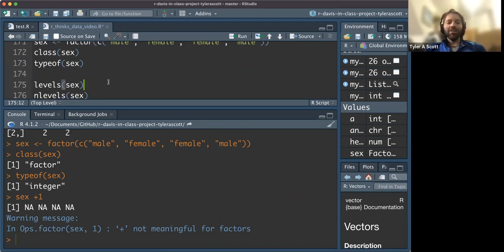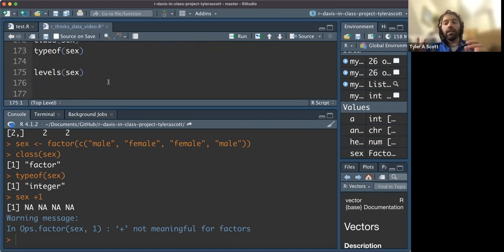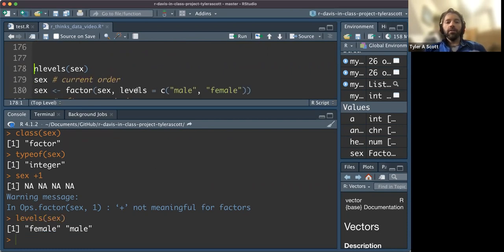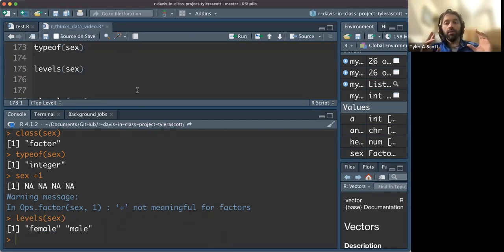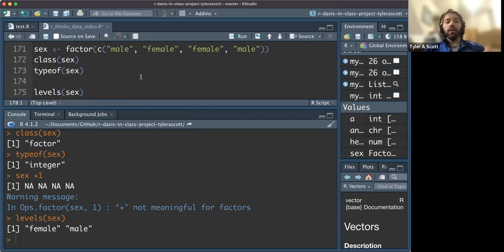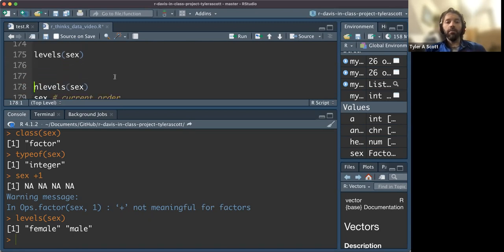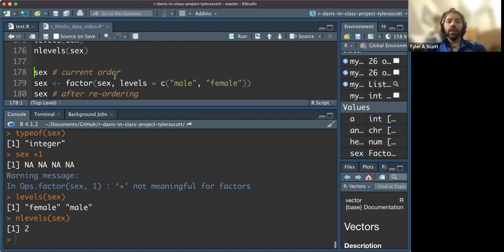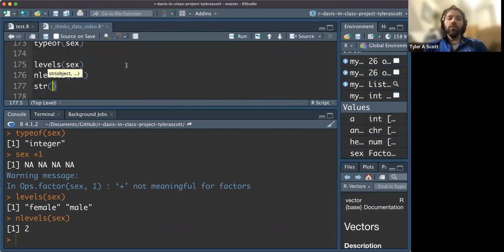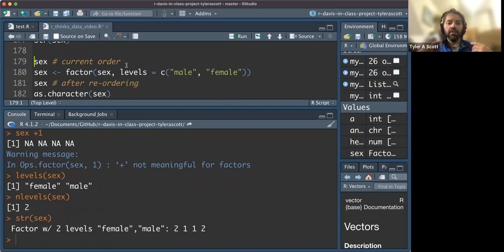So we've created this factor. We might want to look at the titles assigned to the integers, or the characters that are traveling on top of it. If we call the levels function and put the factor vector inside of it, it prints out female and male. What that's showing us is that this vector of factor values has 2 different observed values, female and male. You can also call nlevels, and it simply says how many levels there are. If you call the factor into the structure function, it's going to say, hey, this is a factor with 2 levels. Here's what those levels are, and then it repeats.